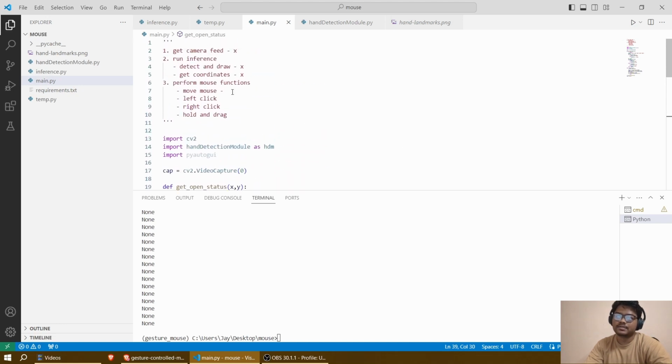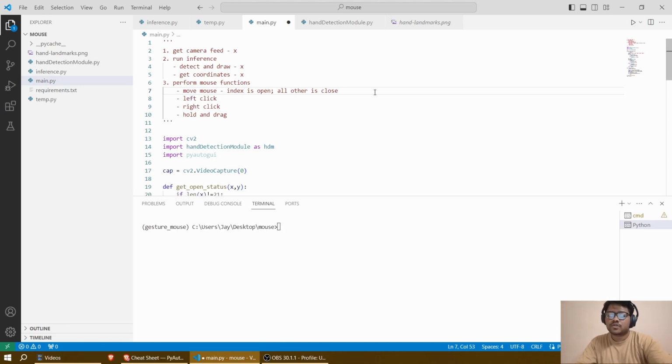Now let's write a condition for this. For moving the mouse, we want the index open and all others closed. So this is the condition for moving the mouse.